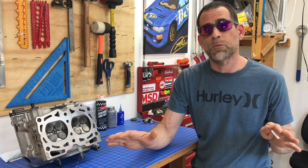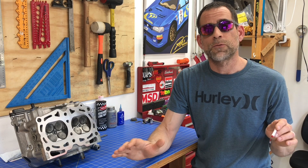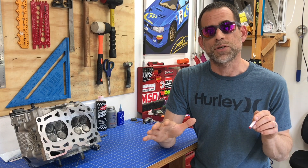So why does cylinder number four specifically have a problem in these flat-four Subaru motors? The fundamental reason these reverse cooling mod kits exist is that over the years it's become clear in the Subaru community that cylinder four has a disproportionate number of failures. When you start pushing these motors with higher horsepower and more aggressive tunes, the first cylinder to go is that number four piston — often the ring lands. If you have internal engine damage, it's probably going to be cylinder number four.